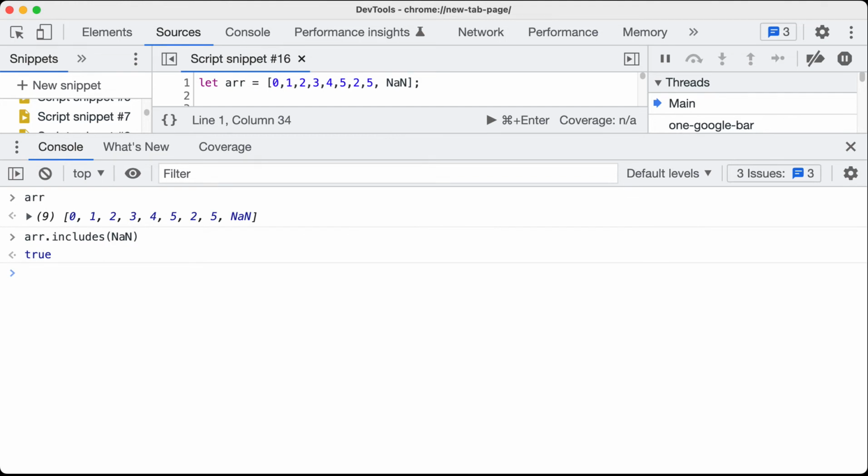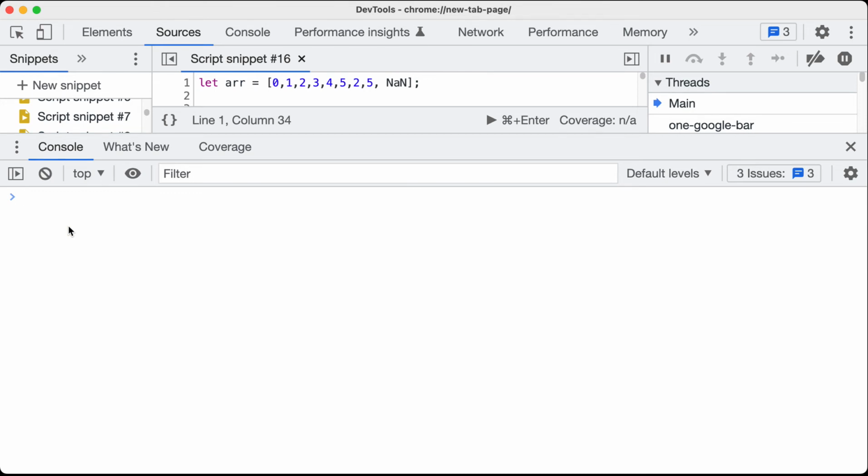But it does not work like this with indexOf. So that's why, if you don't need the index at all, it is always preferred to use includes and not indexOf.